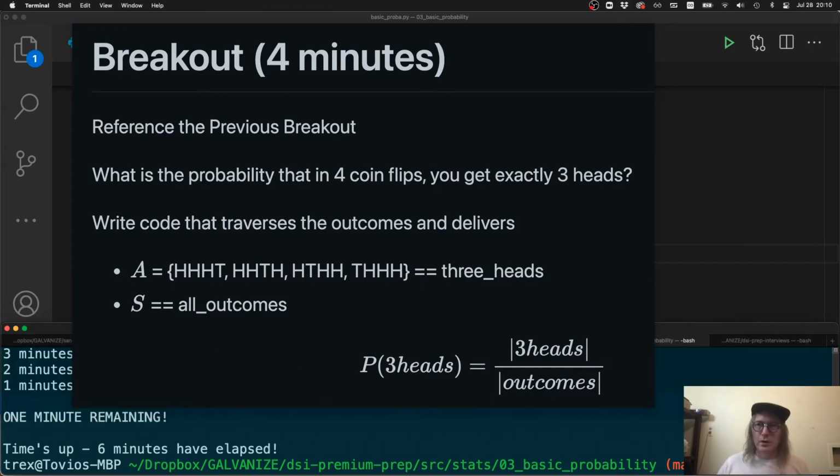So let's just answer that really quick. Include your code that you use to solve this. I know you can solve this without code, but I want you to write code to solve it. Demonstrate it. The length of something over the length of something else. So go ahead and do that.